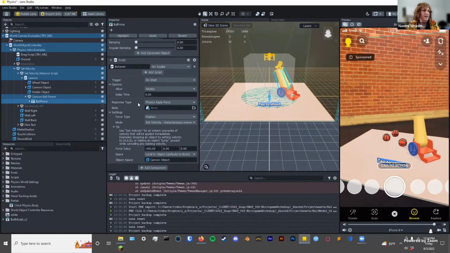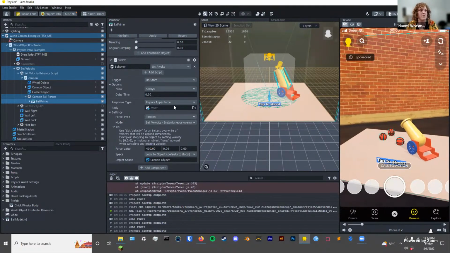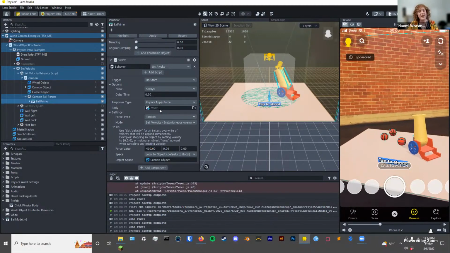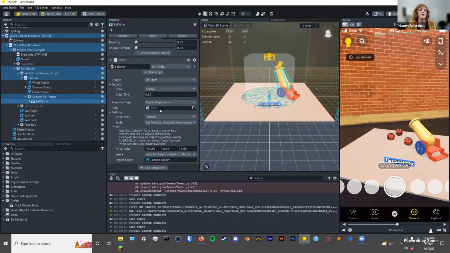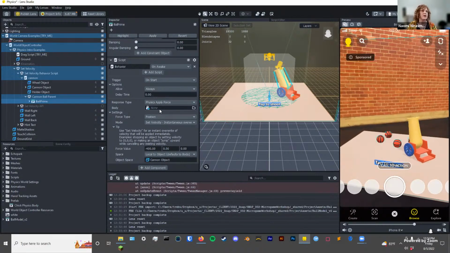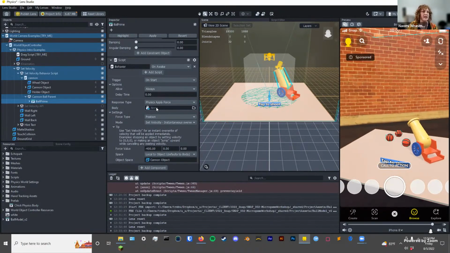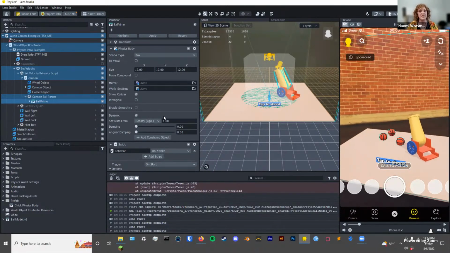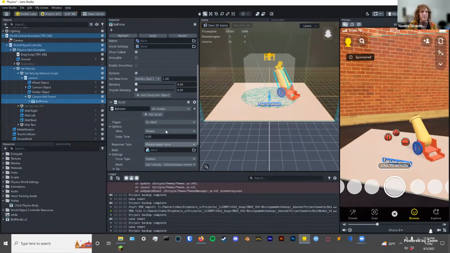And the response type is going to be a physics apply force. So it's going to apply force to nothing. Again, another example of how the behavior template, or the behavior blueprint, kind of knows what we want. It has some ways to search for objects and components. So if we don't specify something here, it's going to assume that we want to use the physics body that is attached to the same object as this script component.